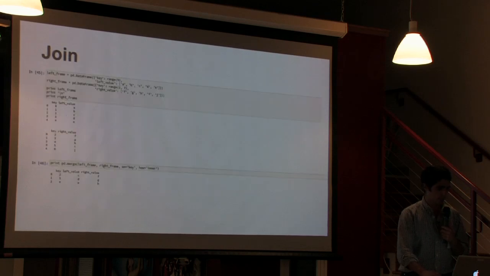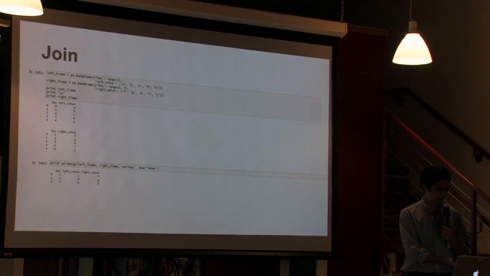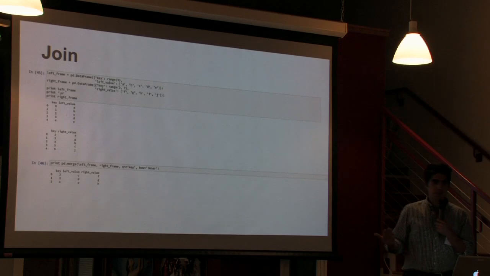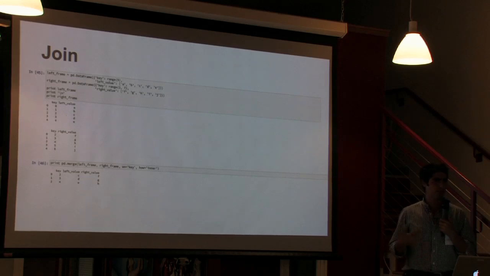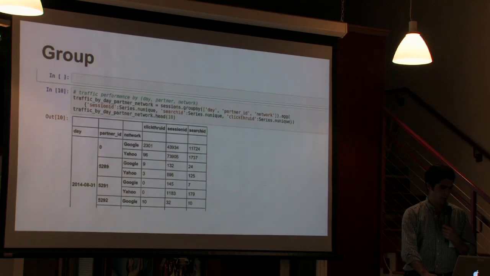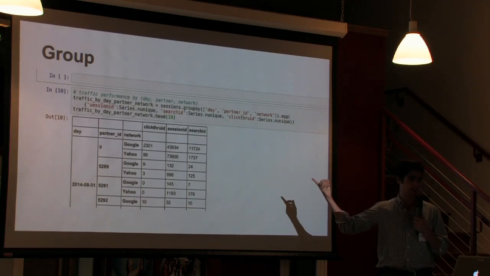The join operation — if you want to take two tables and join them SQL style — is unfortunately called merge in pandas. It probably should have been called join, but they ended up using that for a different method. This is an example where we have two data frames and we're merging them together on a key value. It's one of the areas I think is a little less elegant about pandas because it kind of apes the SQL parameters for doing a join, but within Python syntax it can be a little mucky. The equivalent of a SQL group by is very aptly named the group by method.